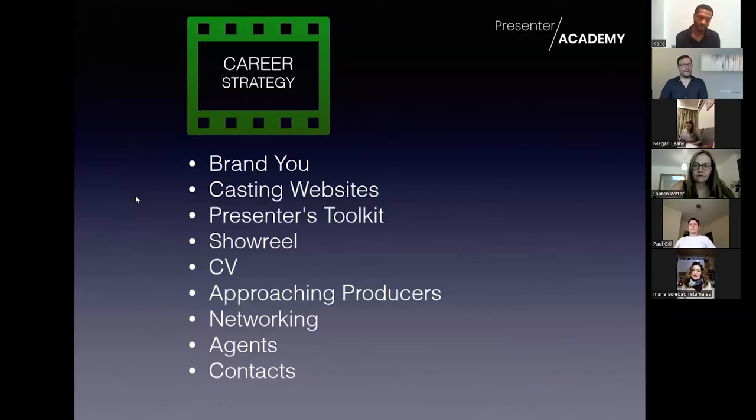This whole thing is a presenter's toolkit. We've talked about showreel. CVs - if you're starting out, you might not actually have a CV yet. So you're looking at just having a bio, a little rundown. Something like: 'I'm an enthusiastic and fresh presenter who brings a twist when it comes to pruning roses and gardening' - because that sounds interesting and intriguing. Rather than just 'I'm a good timekeeper and a good team player' - I kind of expect that. Try to always think about your brand. What is it you're selling? Any salesperson will tell you you can't sell anything unless you know it inside out.